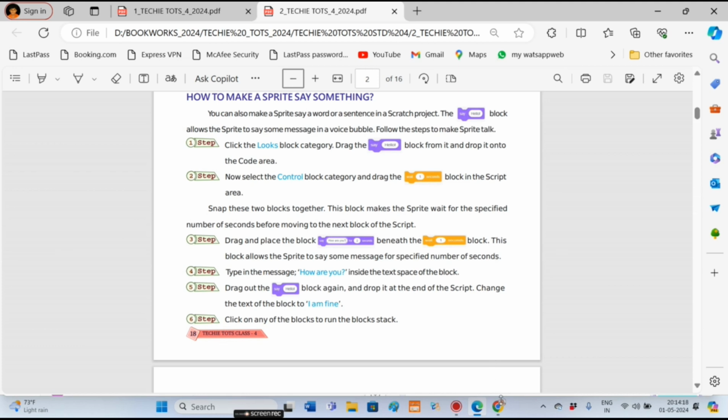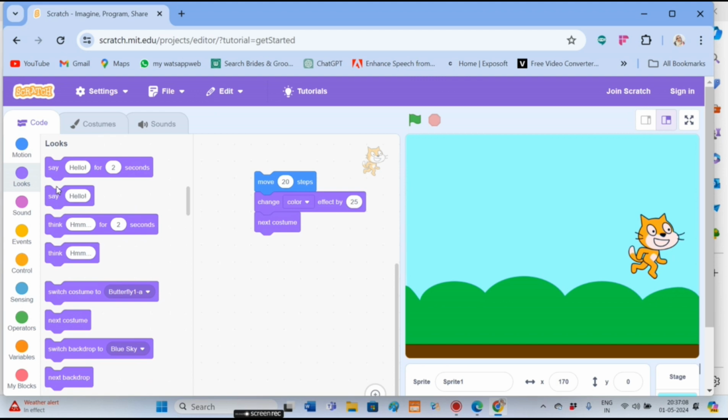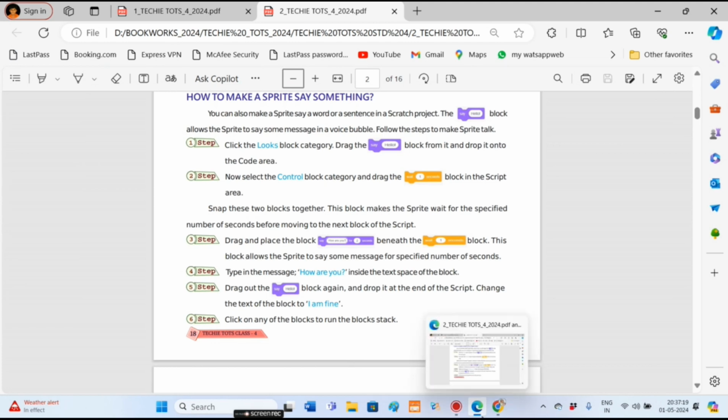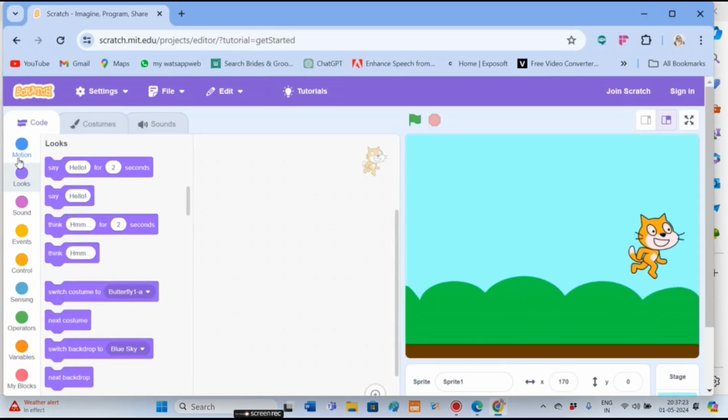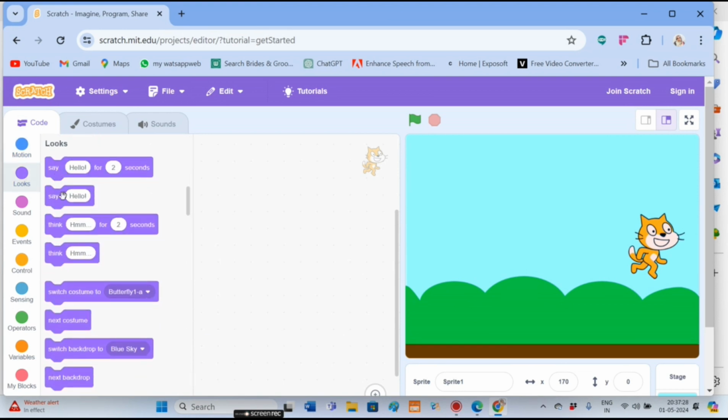So let's do this. Let's see. Click on looks block, select say hello block.